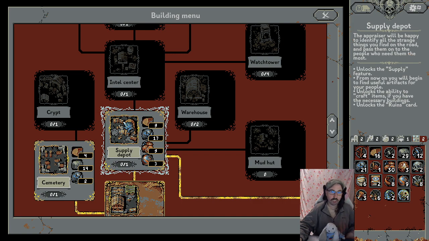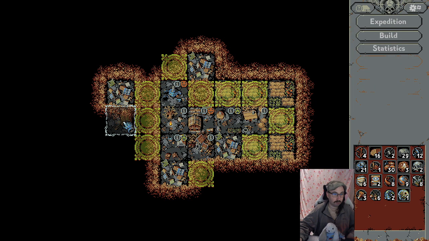The appraiser will be happy to identify all the strange things you find on the road and pass them on to the people who need them the most. Unlocks the supply feature. From now on, you will begin to find useful artifacts for your people. Unlocks the ability to craft items if you have the necessary buildings, and unlocks the ruins card.